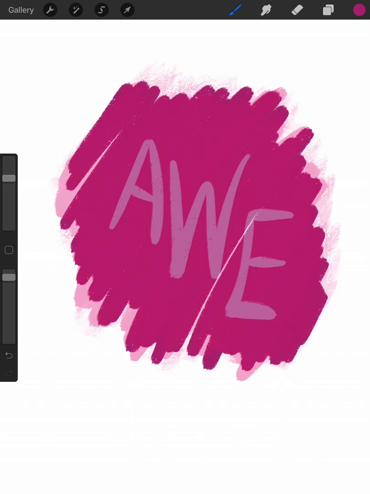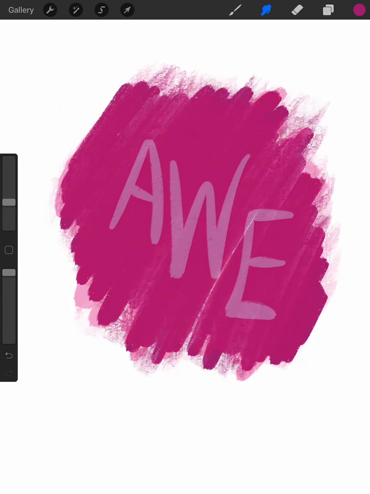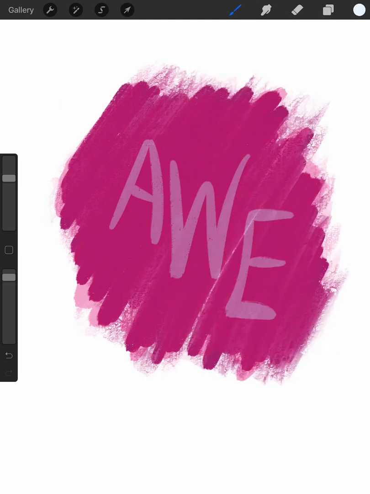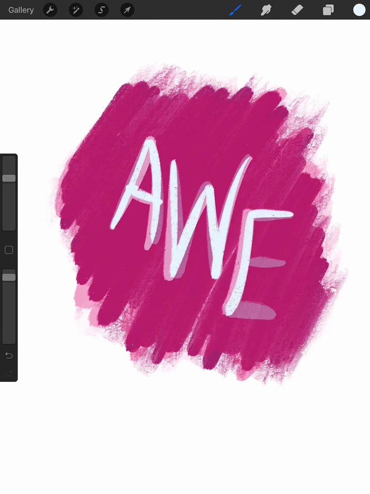So just something like that, and then grab that tool, roughen it up a bit, something like that. Grab my brush again, turn this back to white, and then just kind of go over this text again. I don't want it to be too far away, but I don't want it to be perfect, so I'm just kind of splitting the difference, something like that. Okay, so I think that'll work for my first layer.